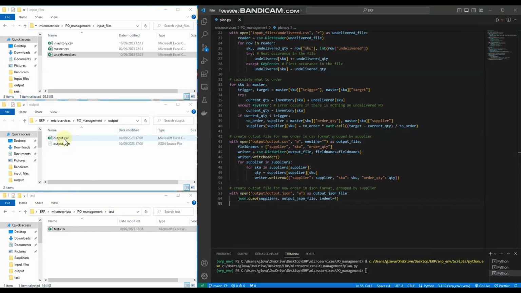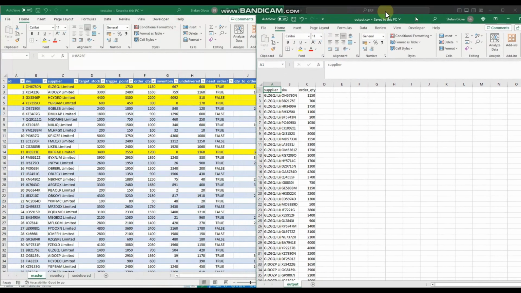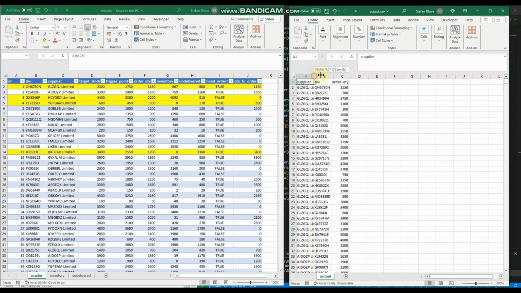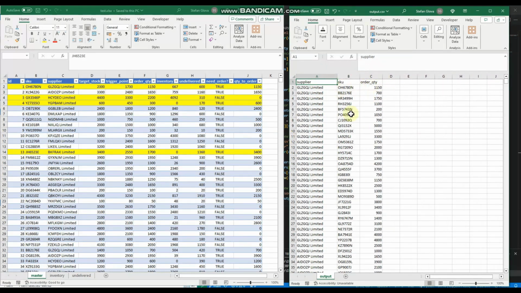So now we have output CSV, which is a list of suppliers, products and order quantities, and we can compare it with the Excel file, which we had a look at earlier. So this product should be ordered, it is actually the first one, so this is matching up.